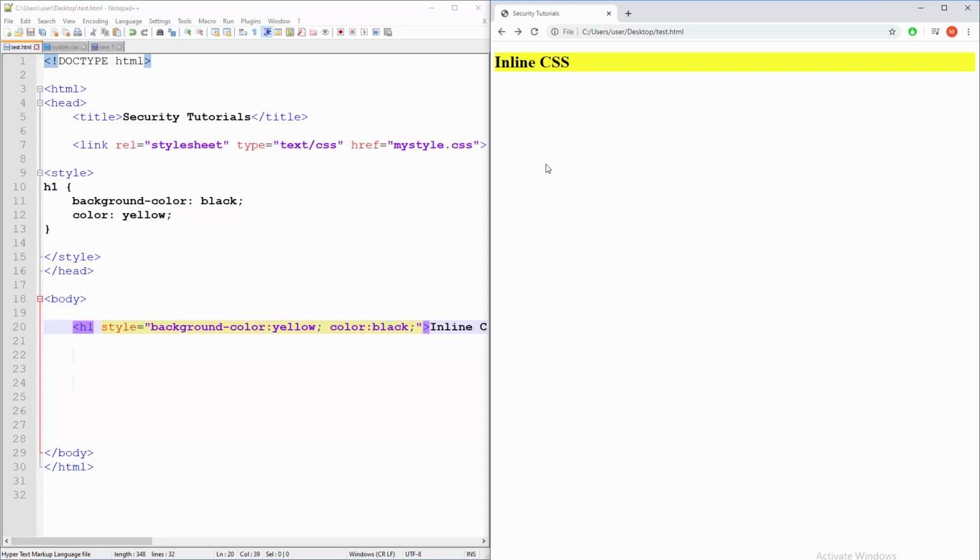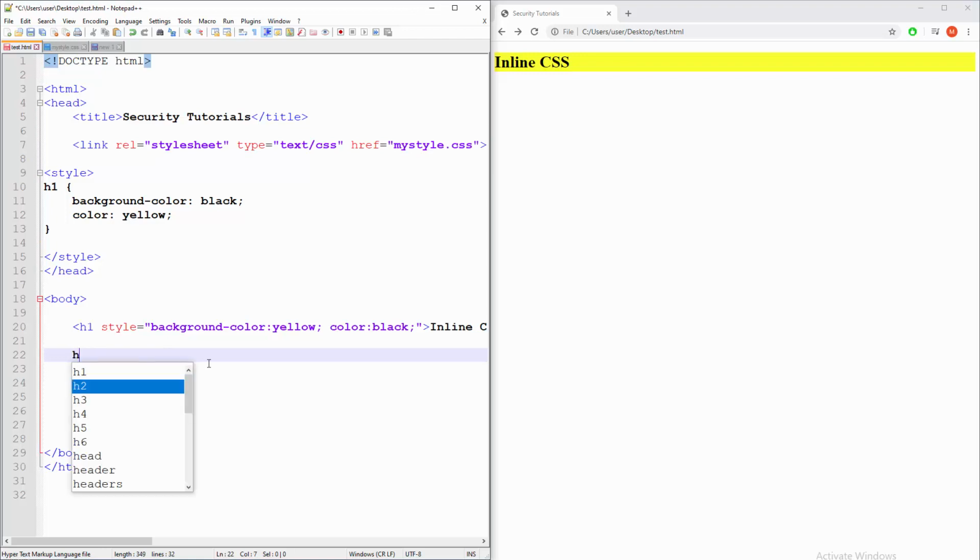So now let's create an h2 where one thing will be defined inline, another thing in the internal section, and a third characteristic will be defined in the external file, because we can experiment, why not? So h2, and that's actually a tag, so arrows.